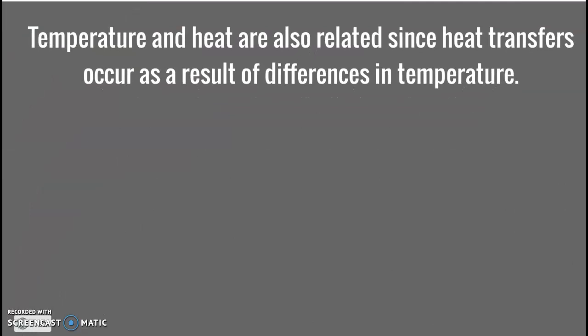And then finally, another similarity, temperature and heat are also related, since heat transfers occur as a result of differences in temperatures. So when two substances have different temperatures, heat is transferred from the warmer substance to the cooler one. It's also worth noting that heat and temperature increase and decrease together. So when your heat is increased in an object, the temperature goes up. And when heat is decreased, the temperature goes down.